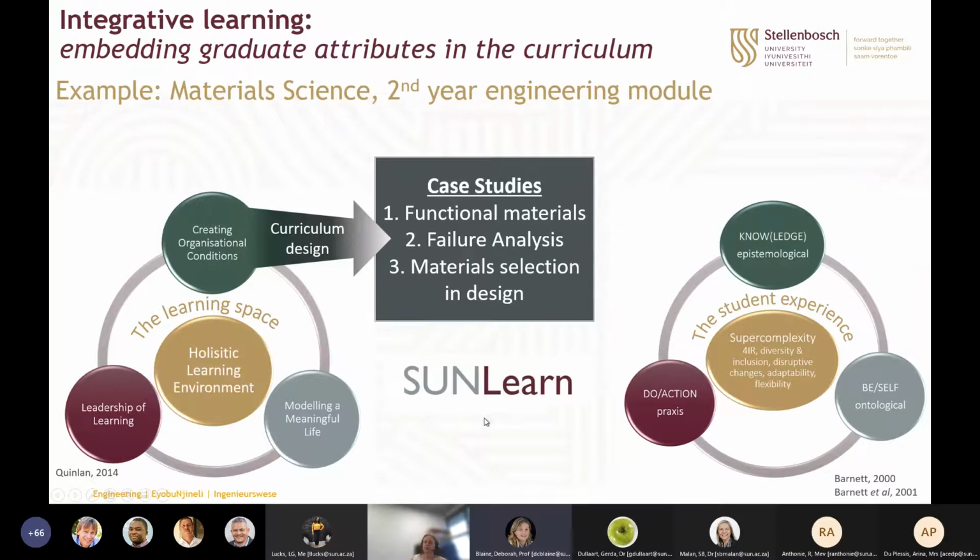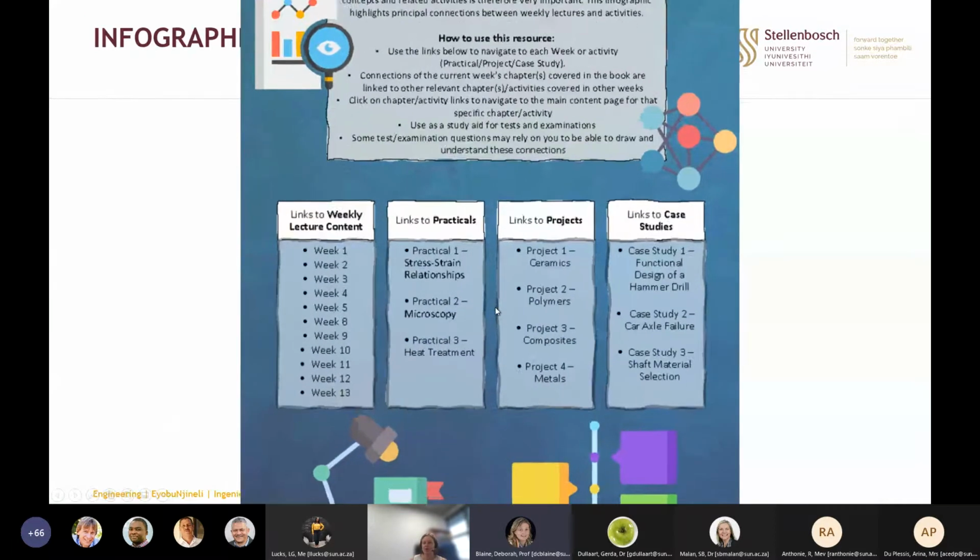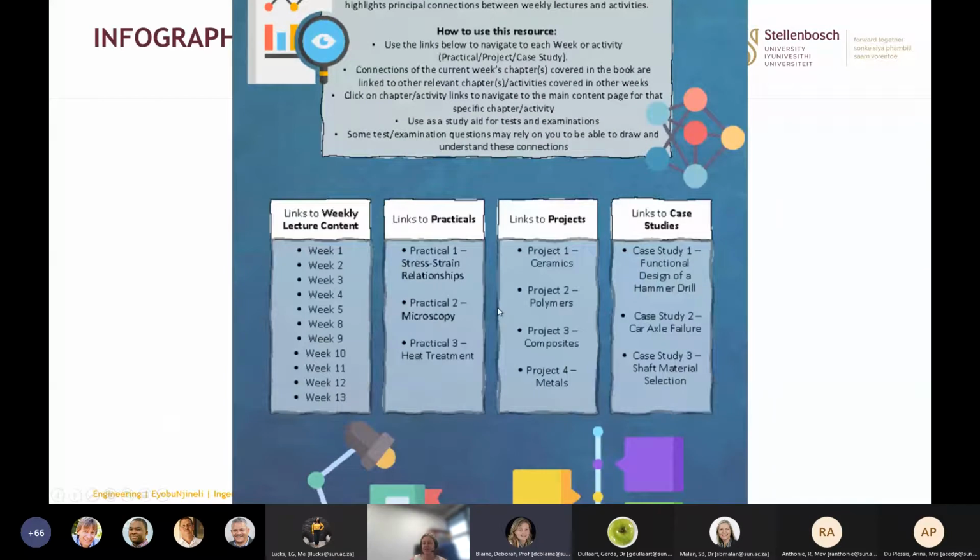Okay, so first of all, looking at the curriculum design. Here, what we did was use the Sunlearn platform, and I'm going to show you a little bit of it later on, but a key to unlocking all of the different parts of the Sunlearn platform was this infographic that Melody created. I gave her a big picture overview of how everything fits together, and she then went ahead and made this beautiful infographic. Over here, you can see this is the first page.